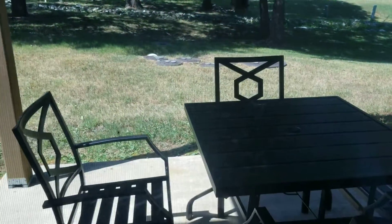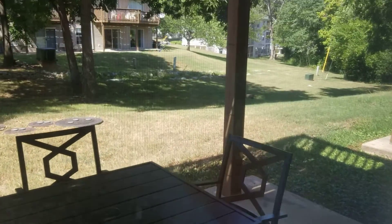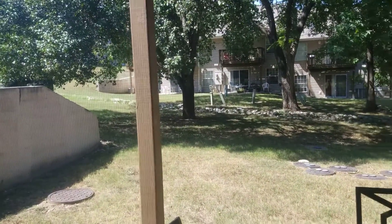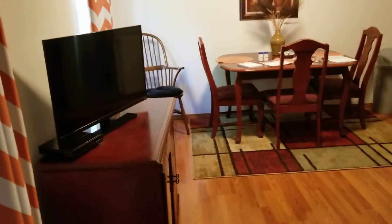And then this would be the view from the patio. Got a small table and chairs out there, and a little common area. This building is just in among other condo buildings in this area, but it's just a couple of minutes and you're right in the middle of everything.